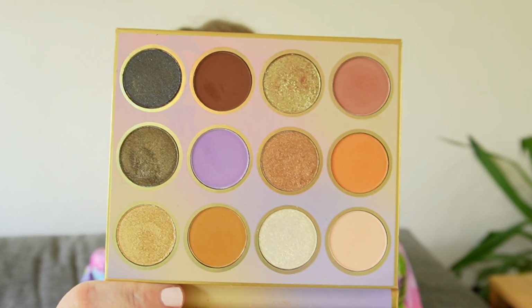Then another palette that is no longer available, but since I get to pick my favorite one from every brand, I need to show you my favorite Odin's Eye palette, and it's the original Solomona. The very first one they ever did. They have done other Solomona palettes in recent years. This you can no longer buy. I believe the brand had to discontinue this because the pigments were no longer available. It happens. But this is still to me really, really good, and I have a love-hate relationship with Odin's Eye.